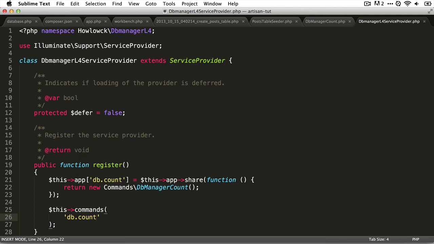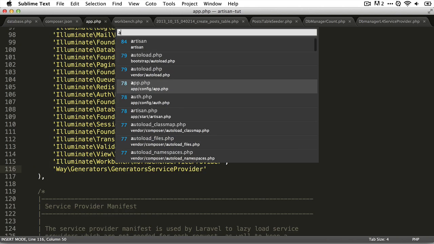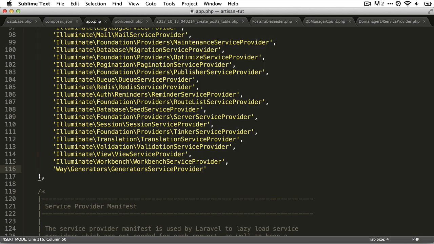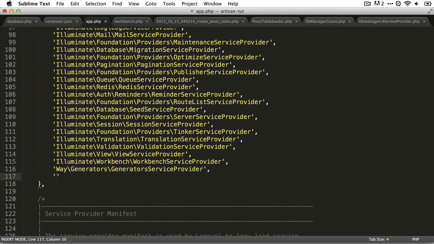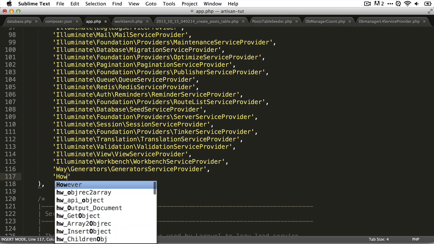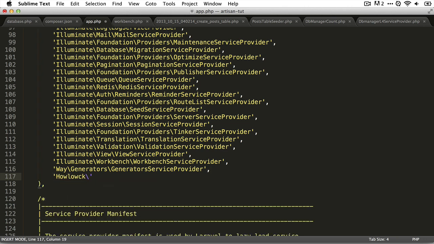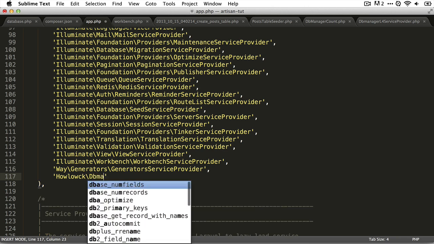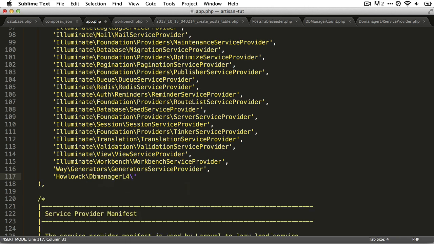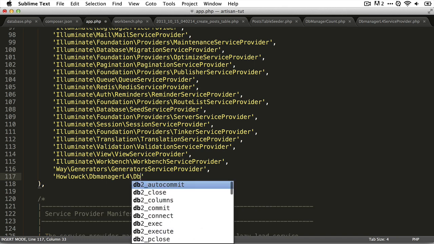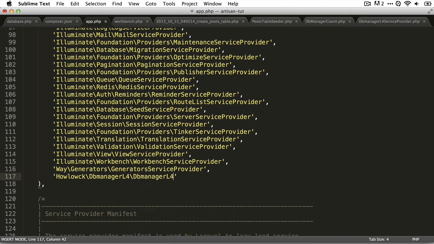So now that we have our service provider, let's add it to our app.php. DBManager and our DBManager service provider.